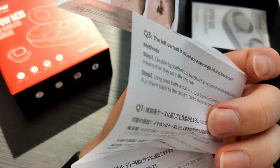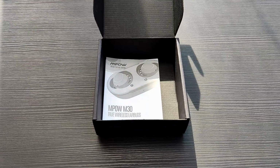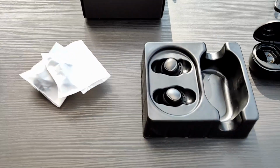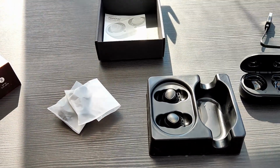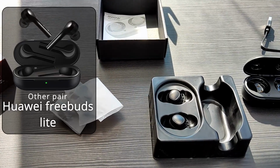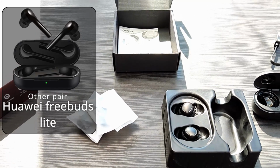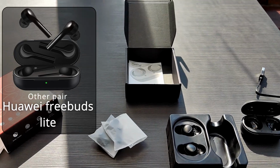Cool. All right then. So, user manual. We're not going to go through that because it seems quite obvious. And if you're watching this video, I hope you already know how earbuds work. Well, I bought these because my last pair actually got lost by the reservoir, which is a bit of a shame because they were really good. So I'm hoping these lock in my ear because I have Huawei earbuds and they're absolutely useless for going running and walking. They're great for noise cancellation and noise isolation, but I can't use them when I'm going on my walks.